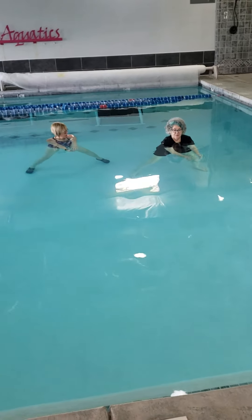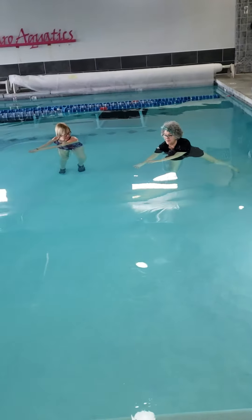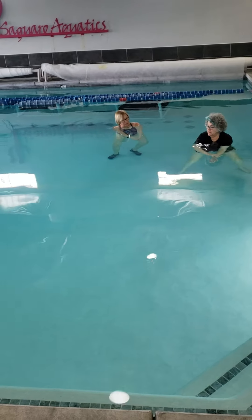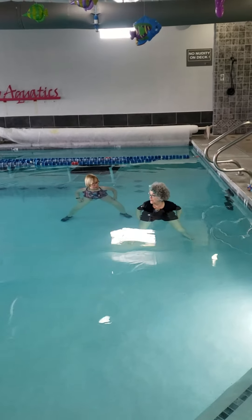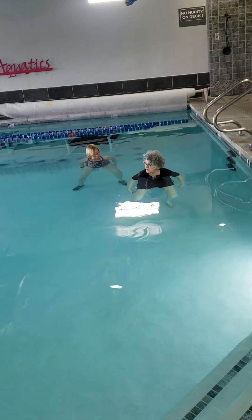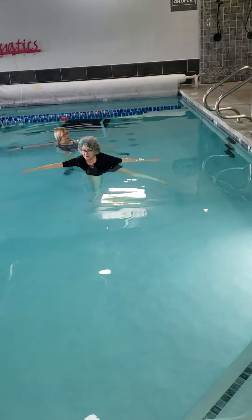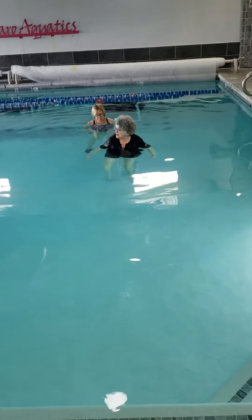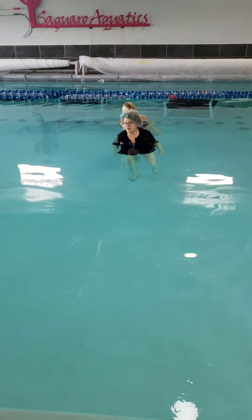And this one is butterfly — everybody's favorite. Walking forms, beautiful. Now as we approach the side, we're just going to stand in position on both feet, do one more to the right, and then bring your hands to your side. The last walking form we're going to do is butterfly. We borrow it heavily from nature. We are now a butterfly, stepping out to the distance we want, standing on the right foot but bringing our left foot in very slowly while our arms are out. Then as we step in, we bring our arms in so that the feet and the hands land about the same time. The slower we do this, the more isometric work in our muscles and the more balance.